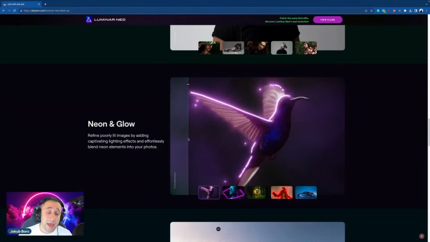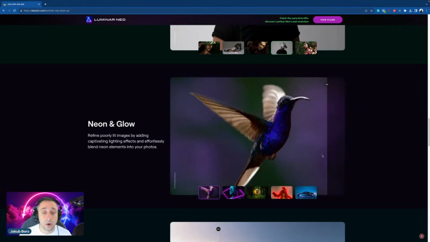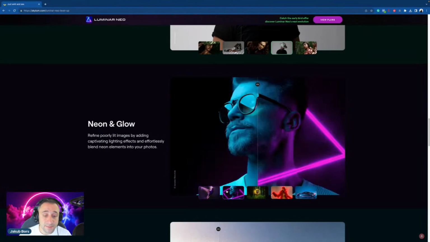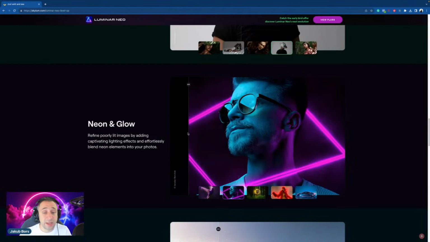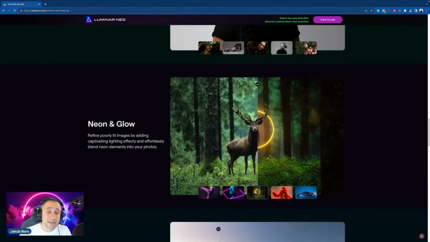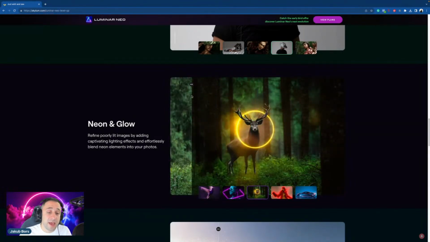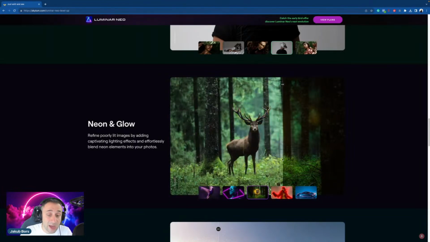So for example, this picture of the bird, this is a before and after. After that, we have the portrait here again, before and after with this square of lines of glow. This is really cool, almost like a scene from Harry Potter. When I saw the tool, you will be able to do a whole bunch of adjustments to it. For example, adjust the color, the amount of glow, the shape, and so on. And I think this looks quite cool too.